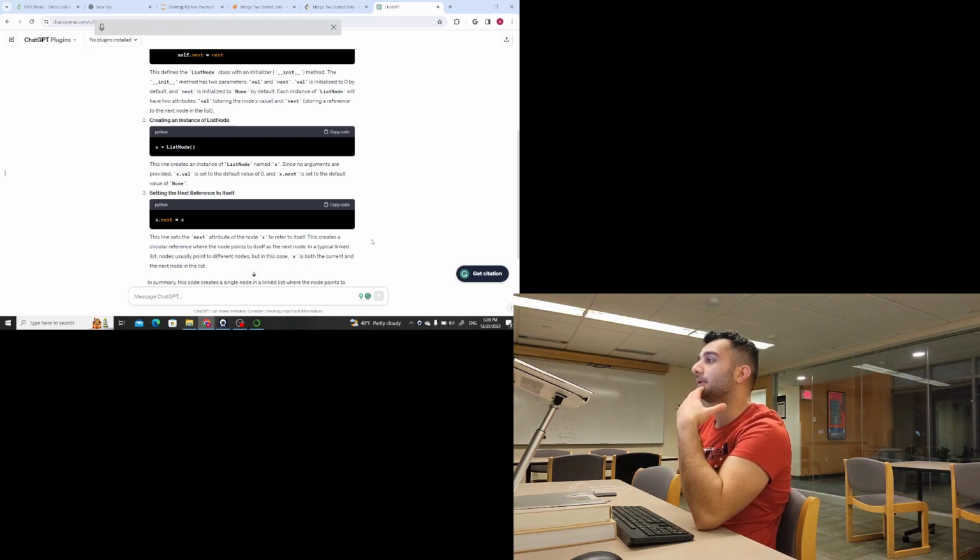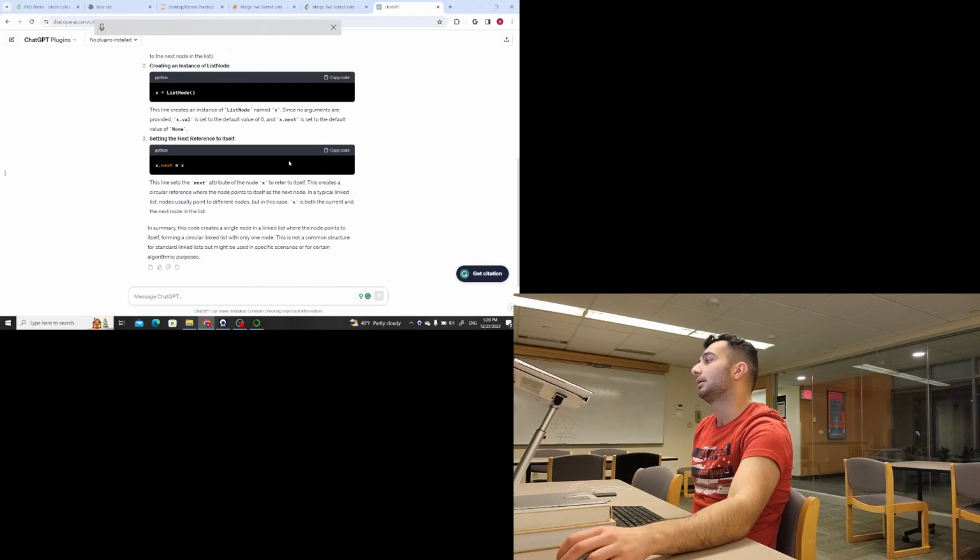Reference where the node points to itself as the next node. In a typical linked list, nodes usually point to different nodes. But in this case, x is both the current and the next node in the list. This code creates a single node in a linked list where the node points to itself, forming a circular linked list with only one node.